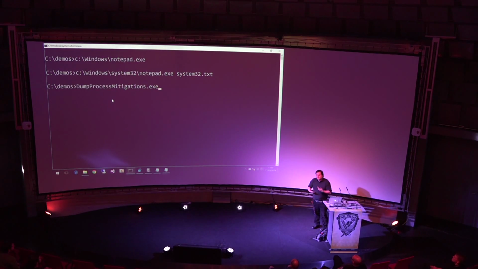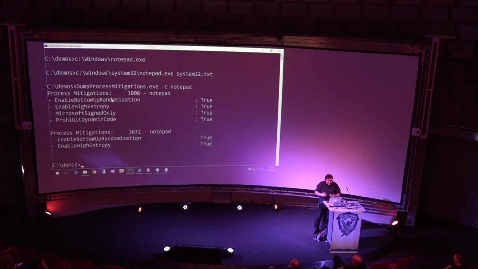Okay. And I've got a tool. So I've written a suite of tools to do sandbox analysis. You can download them off GitHub. I'll give you the link at the end. But one of the tools is dump process mitigations. And this actually will dump those set process mitigation policies for you. So we do that with Notepad. And we can see that we've got one copy of Notepad, obviously with a few extra mitigations compared to the other one.